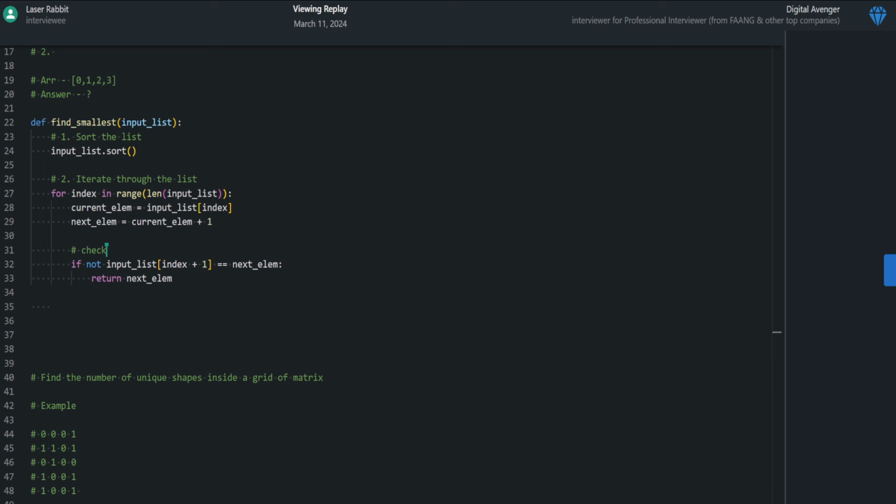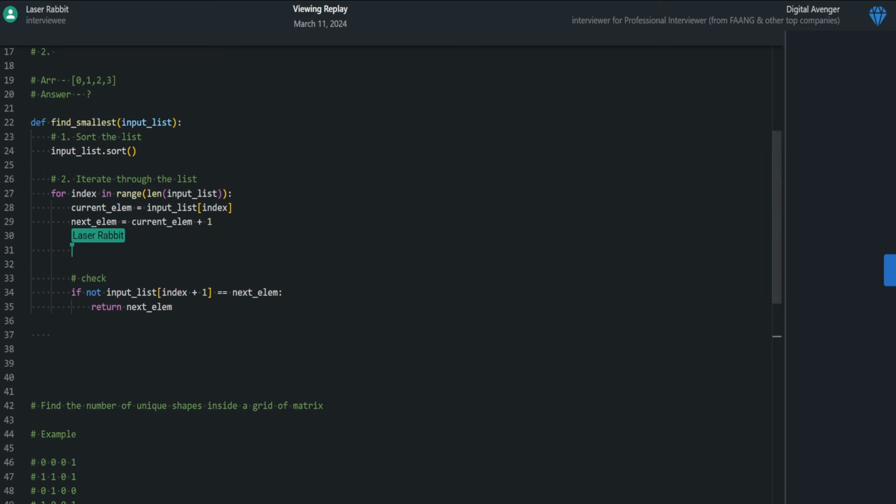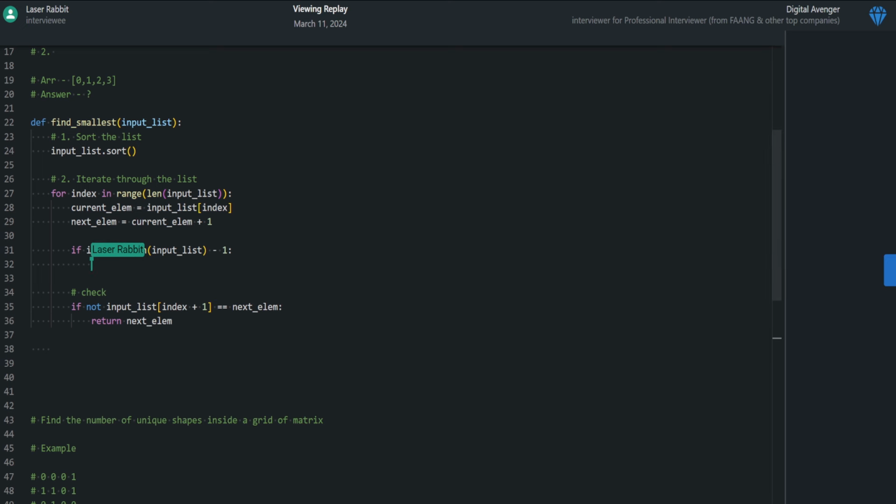It'd be something like: if index equals length of insert list minus 1, return.